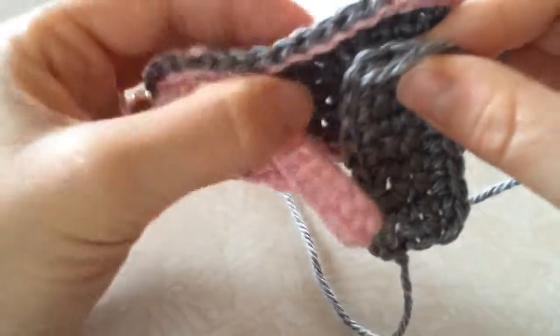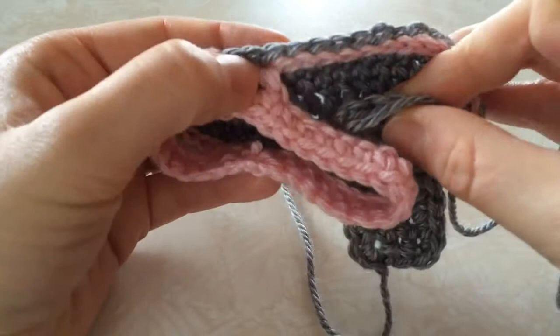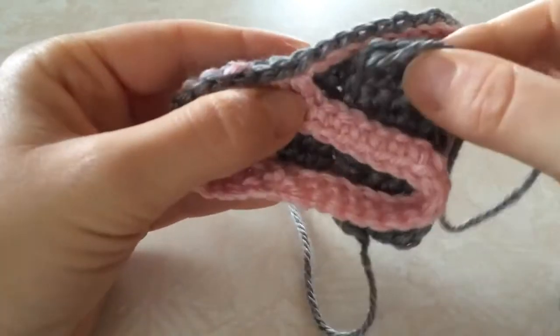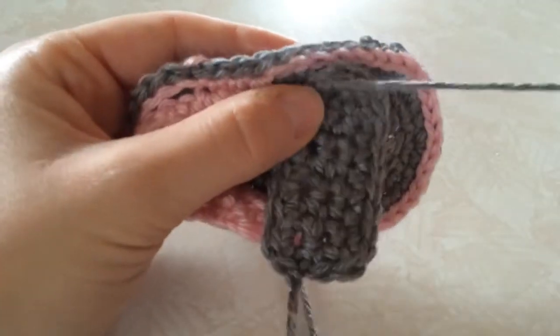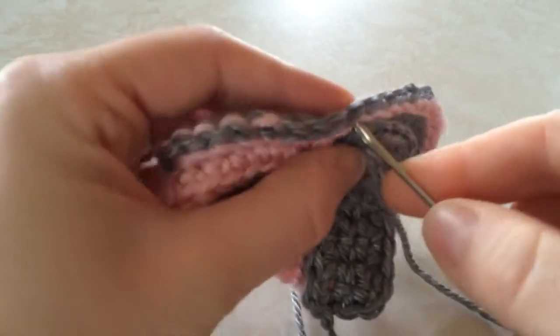So I'm going to be sewing it through the edge, the gray edge. I'm going to sew it through that one, that one, that one, that one, and that one. You can honestly put it wherever you want, wherever you think it looks good. But that's just where I choose to put it. So I'm just going to go in and out with my needle.